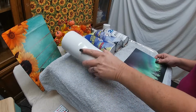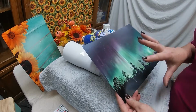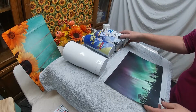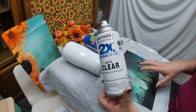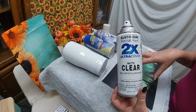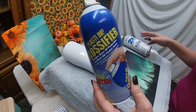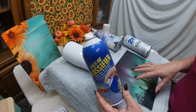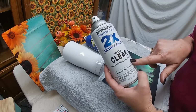on this 20-ounce hog. So what you want to do before you get started with any type of WaterSlide, it doesn't matter what the size is, when it comes to the clear mat, you always want to seal your water slides so that when you put it in the water, your ink just does not bleed. This particular size, you want to use Plasti Dip. And that allows for the stretch and the pull and the tugging that is going to occur in some cases when you have such a large image. So I did 3 coats of matte clear.